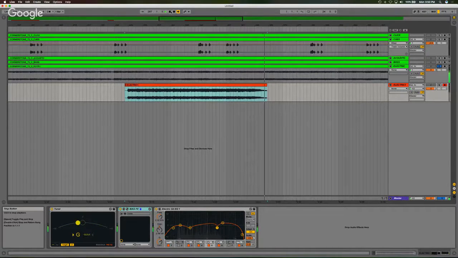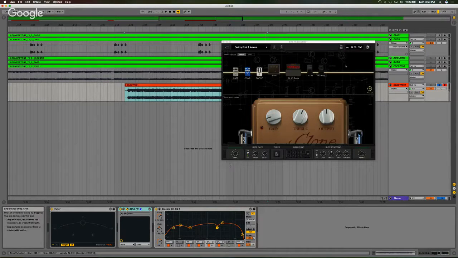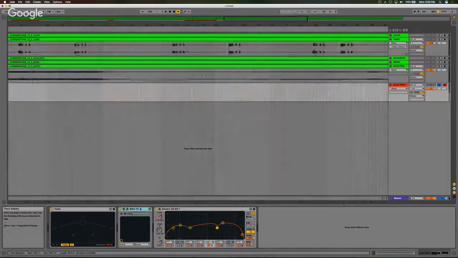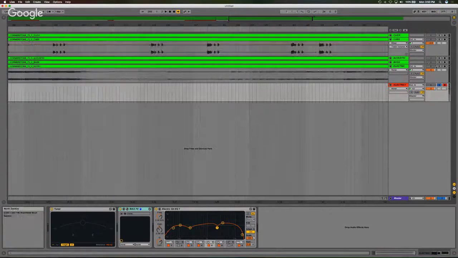Okay, so that's the A-B-ing of those, and you can solo those out and make some tweaks and see what you like better. Again, it's all preference whether or not you want to use the software or you want to use a lot of this stuff live, and that's going to make the biggest difference. Let's skip ahead a little bit, I think, to here, and let's see what this sounds like.